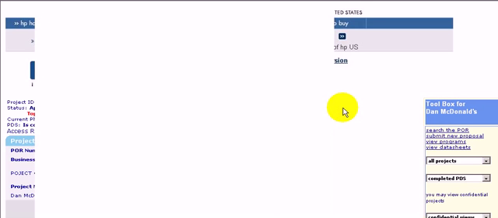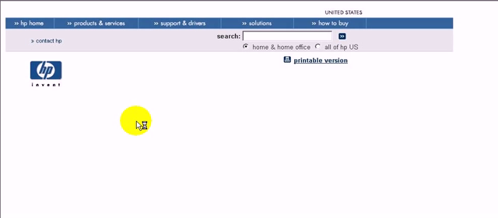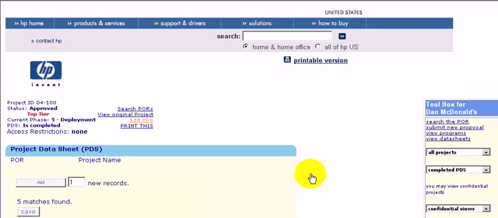This is running a little bit slow since I'm doing this AVI movie component on top of it. My computer's running a bit slow. So if I click on Edit, the PDS is just a project data sheet, so you can actually pass this out for meetings and tell people about your progress. You can go in and drill down.